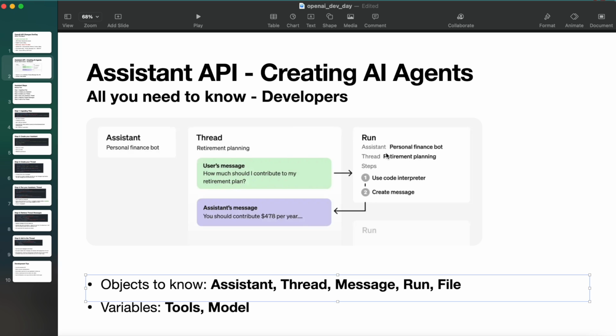The initial run object doesn't have the answer in it the way the completions API worked. You actually have to ask the run again, what is your status now? What is your status? And you're going to cover all of that in the tutorial, and you'll see exactly how this works. And then once the run is completed and you have a completed status, then you go back to the same thread. After the run is completed, the thread object is going to now be updated with the new message, which is now an assistant message as opposed to a user message. And that assistant message will include the text, which you can then read and find out what the assistant has replied and so forth. So everything is completely different from the completions API.